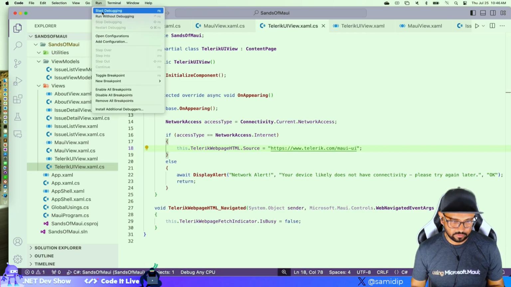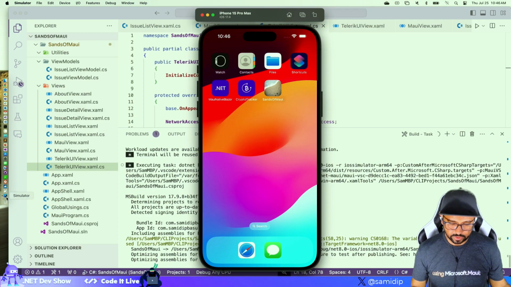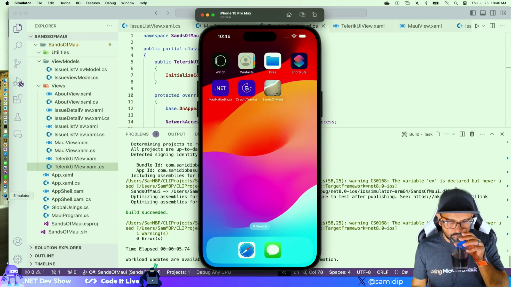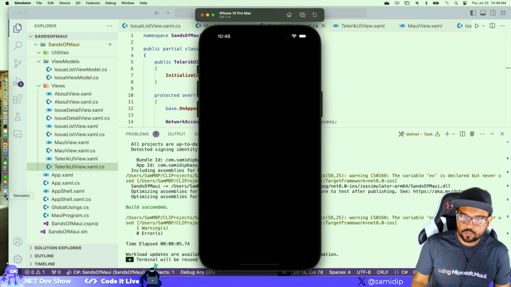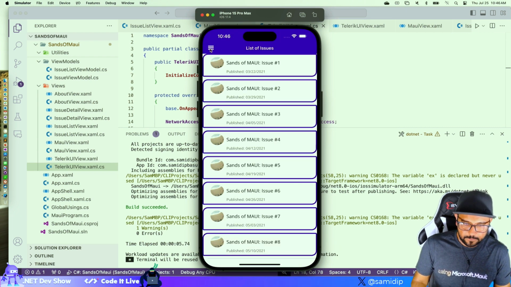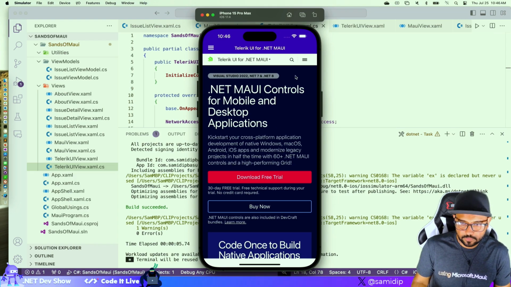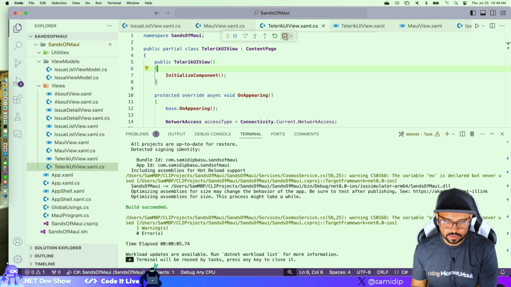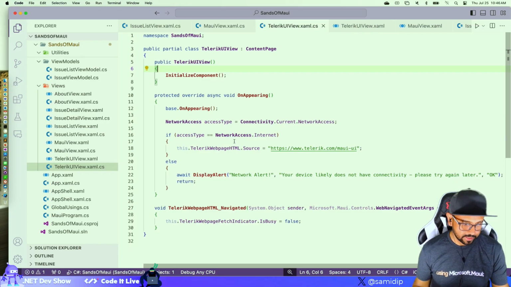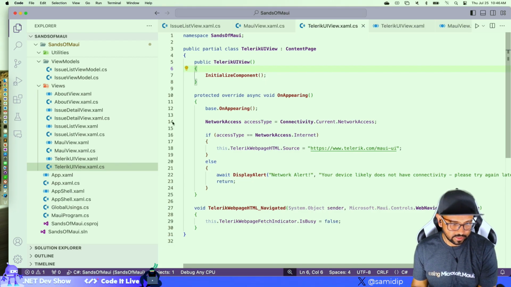Do a quick check. We don't need to debug this. Just to make sure it's working as it was before. Okay, let's go to the Telerik one. There we go, we're good. So it checks that it has network, makes the call, and we are golden. Okay. Stop this. All right, so I think those are all the places where I'm making a network call. So I think that is it. That's all the checks I needed to do.